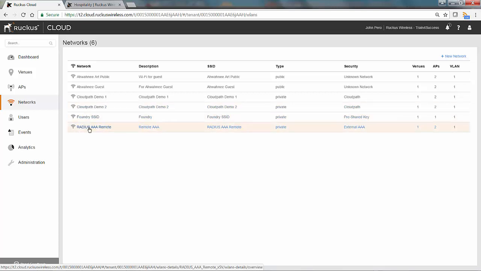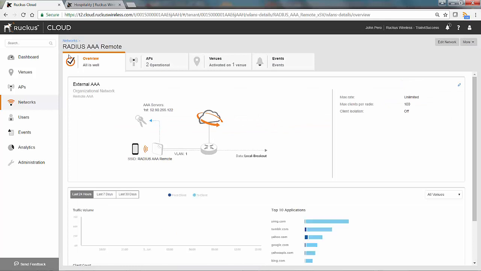If I double click on that, this gives me detailed on the Radius AAA Remote SSID, and it says that it's an external AAA. Organizational is Network Remote AAA. Gives me the IP address and shows me the VLAN that it's associated with. On the right, I can see the maximum rate, which is unlimited, the maximum clients, which was 100, and shows the client isolation is off.